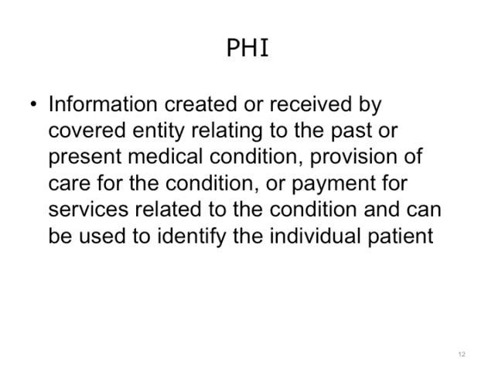Not all health information is protected by HIPAA. The health information must be created or received by a covered entity or a business associate acting on behalf of the covered entity. It must relate to the past or present medical condition, provision of care for the condition, or payment for services related to the condition, and the information could be used to identify the individual patient with the medical condition to be protected.